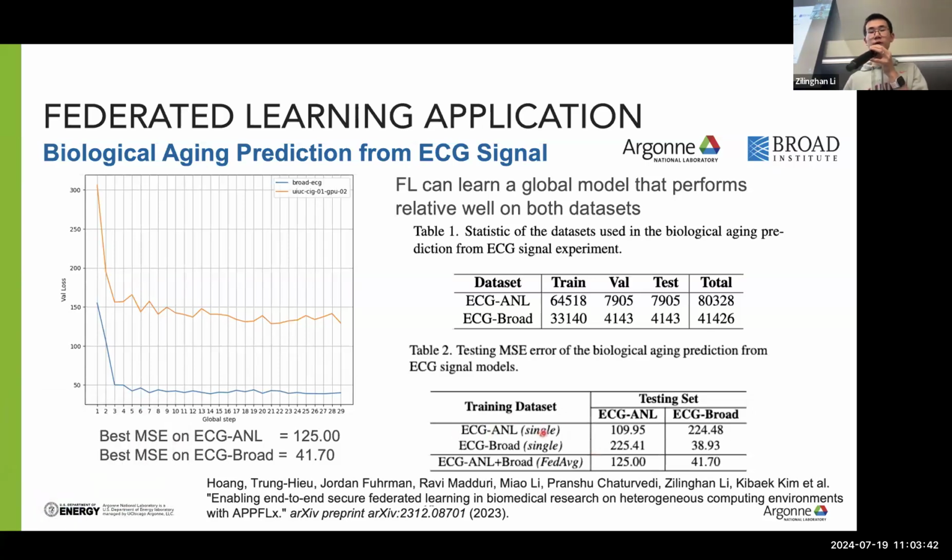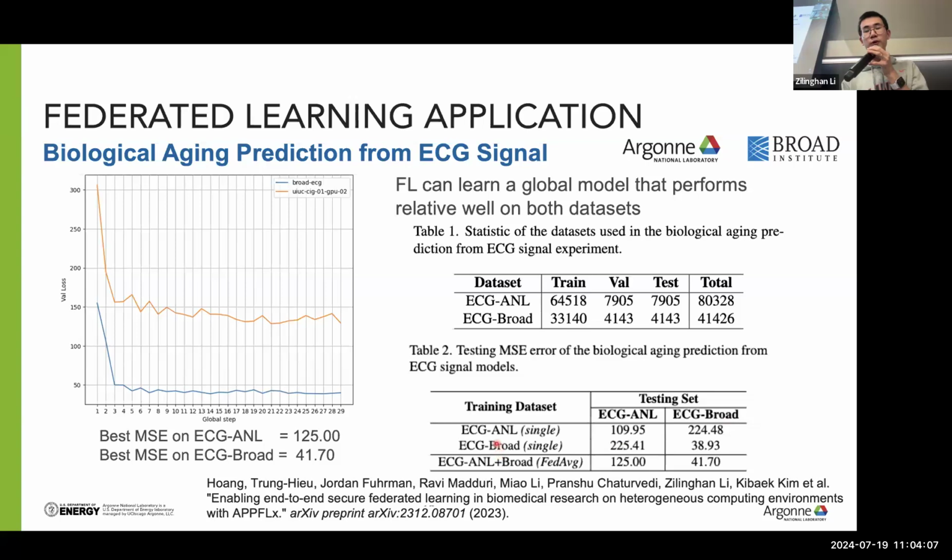One is using the ECG ANL data set. When we train with this data set and use a holdout testing data set at ANL, it can get something around 100 mean square error on the ANL testing data set. However, if we test this model on the testing data from the Broad Institute, the MSE gets extremely larger.